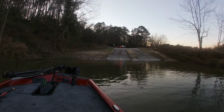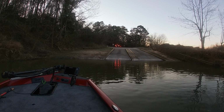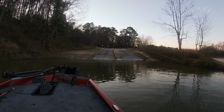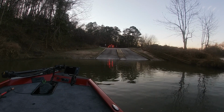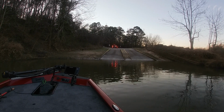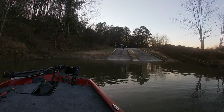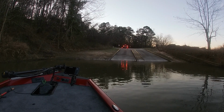What kind of backing job is that? Looks like he knives his car. He hit a curb! He hit the curb! Oh crap, I didn't hit forward. Oh, he has got to go back up. He can't even back the car. Oh gosh. Hey, you're supposed to go straight down the ramp, not sideways. Oh gosh, he's about to hit the curb. He's going back up.